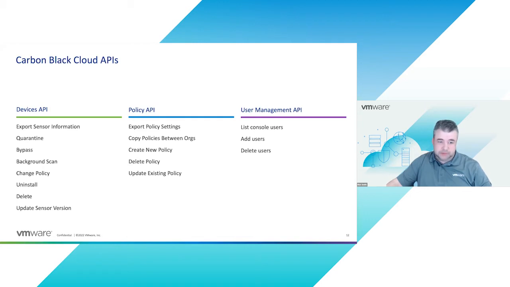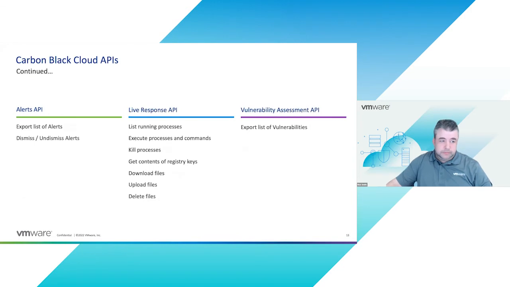The policy API, well, as it says, right, you can take actions, make changes to your policy, add policies, export policy settings, all that good stuff. The user management API, this is your console users, right? So your Carbon Black Cloud administrators, add users, delete users. Most folks, when they're using this, just want to audit that so they can have a report. Alerts API, pretty straightforward, just a road into your alerts so that you could potentially take an action based on those alerts. I'll have an example here at the end too about a bad idea as far as the alerts API, but we'll get to that in a second.